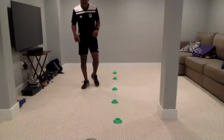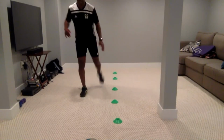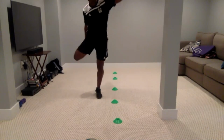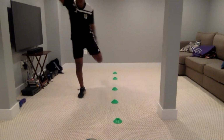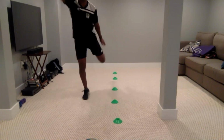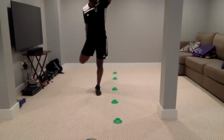And last couple here, so quad stretch, same thing. Hold for 3 seconds at balance. A balance between, 2 count.